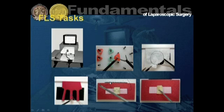The first task is a transferring task. And what was different about this task as opposed to a lot of the other tasks that preceded this was that you had to use both hands in order to accomplish the task. Whether you're left-handed or right-handed, you have to pick up one of these pegs off a post with your left hand, transfer it in the air to your right hand, and then put it on the right-handed post. And after you've transferred all the posts from the left to the right, then you have to reverse this choreography. So the idea is that you have to be able very quickly and efficiently to converge the tips of your instrument in 3-dimensional space.